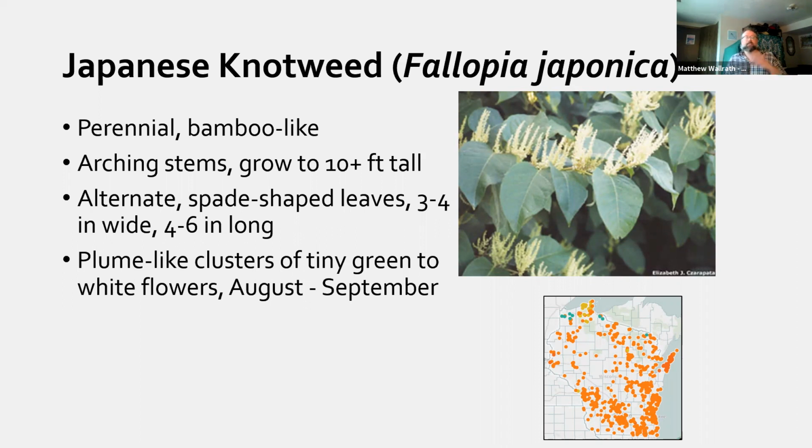One of my personal nemeses is the knotweed complex here. In particular, Japanese knotweed is quite common on the landscape. It's got this bamboo-like look to it and gets really, really tall. The reason it's such a problem is that it loves to grow along the sides of rivers, but it doesn't hold the river bank in. It doesn't have the small hairs called filamentous root hairs that you would otherwise see on most shrubs. When you pull a plant out of the ground and you see that ball of dirt, knotweed does not do that. It just doesn't hold the soil. So it clones itself and spreads itself around.